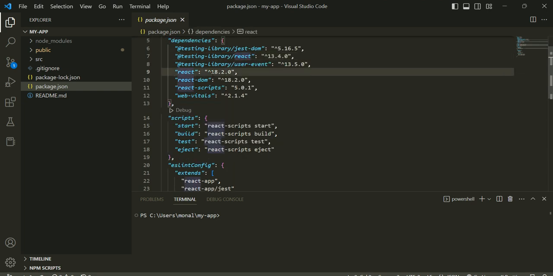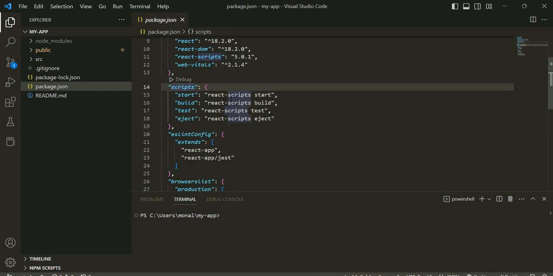Also the React version. So currently React 18.2 is installed on this machine. So in future this can get upgraded, and if you are watching this after a few days of uploading it, in that case this version number can change. After that, there are scripts which are mentioned.